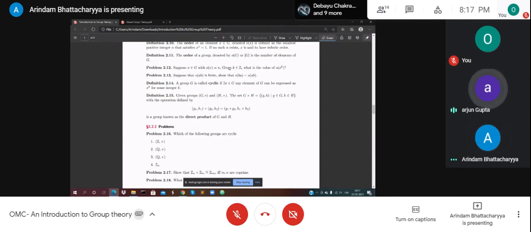What do you mean by O of AB is finite? Yes, this is one doubt. It might happen that... okay, got it. I didn't read that. Oh, sorry. So given that O of AB is finite, show that AB and BA have the same order. So even though we don't actually have commutativity, we have something that holds even for a general group.